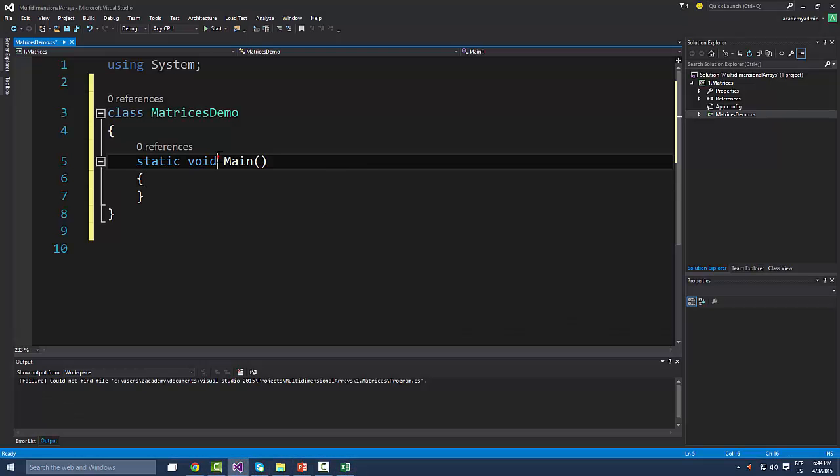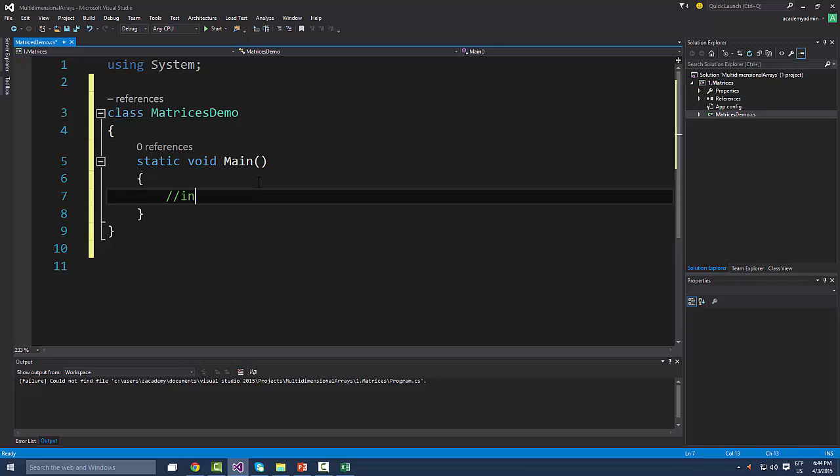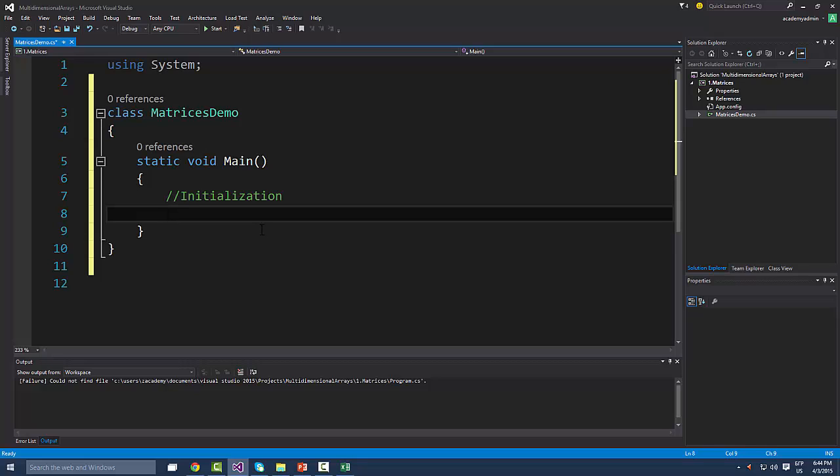Okay, right. So how do we initialize? Initialization. So int, this is going to be an int matrix, and I write new int, and then I have to characterize how big my matrix is.